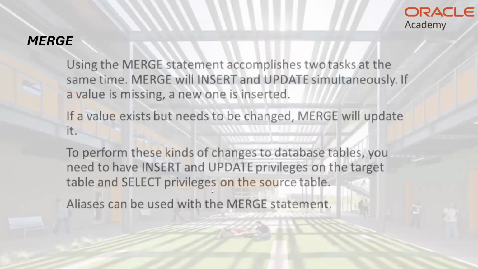All right, let's move to the merge command, or the merge statement. The merge statement accomplishes two tasks at the same time. So you use the merge if you want to insert and/or update simultaneously. And you're like, wait, how do you do that? Basically the merge will check to see if there's a value that exists, and then it will update. If the value is not there, it will insert. And yes, it'll do that simultaneously with one statement.